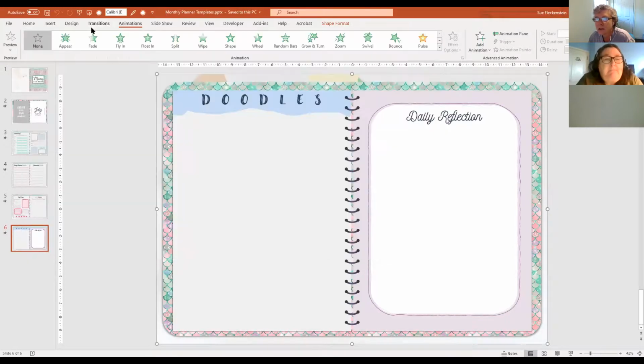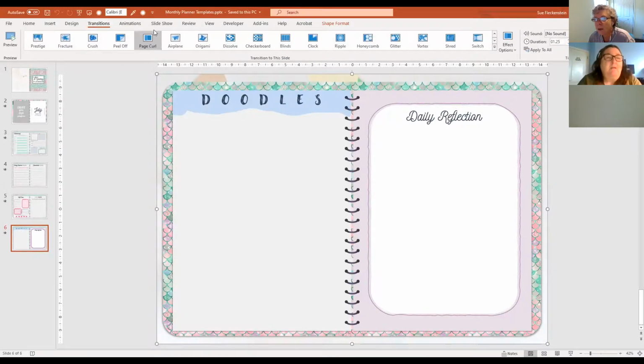Not animation, a transition is what we want. And here I've got the page curl highlighted already. So you do that, and then over here it's apply to all. And on the top here we've got advance slide. You want to take it off mouse click and do it after, and then we just do like 1 second or 1.5, whatever you want. We'll just do 1 for now. Then you click apply to all, so you don't have to do this on every single slide.